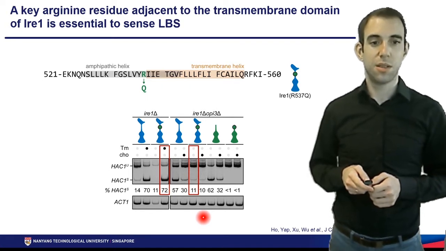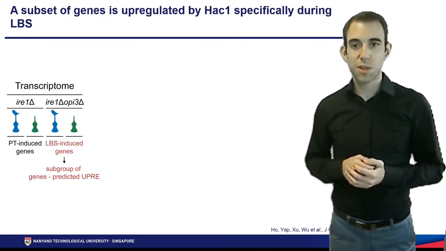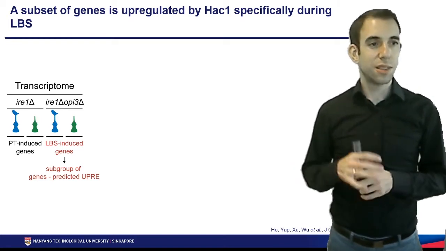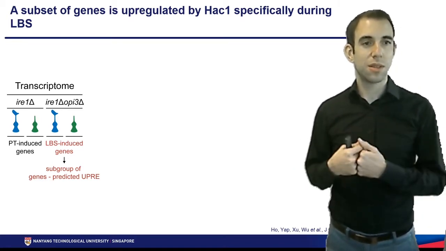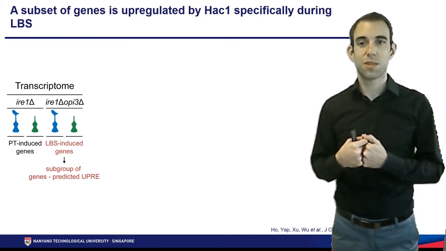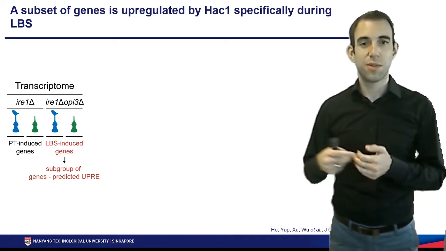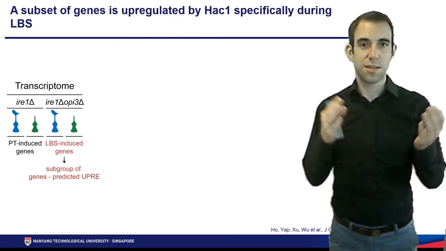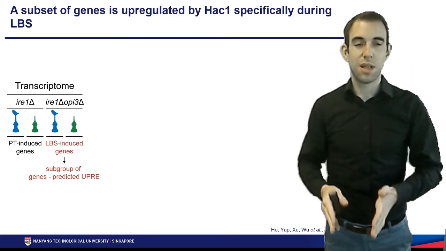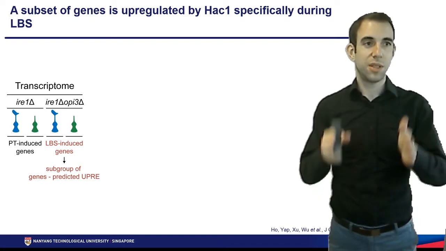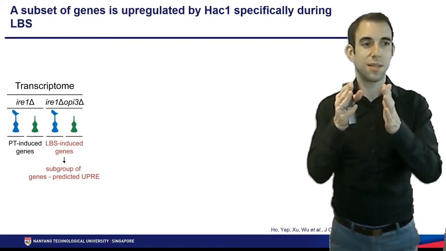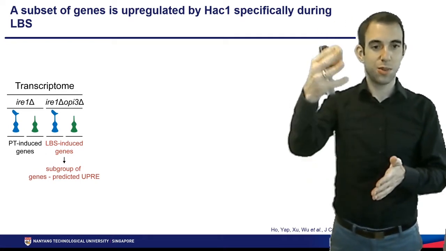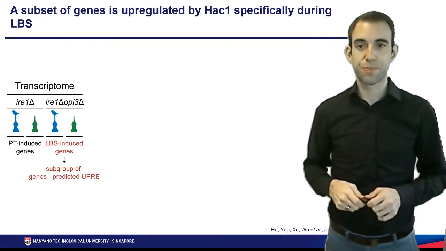We measure that by mass spectrometry. So that's very nice. We can couple the two. And the next question we ask is, what about the transcriptome? Is the transcriptome the same from proteotoxic stress to lipid bilayer stress? And you would think that it's the same, because it's a linear pathway where Ire1 is activated and then it leads to HAC1. And no matter what the stress upstream is, it should not matter what is downstream.